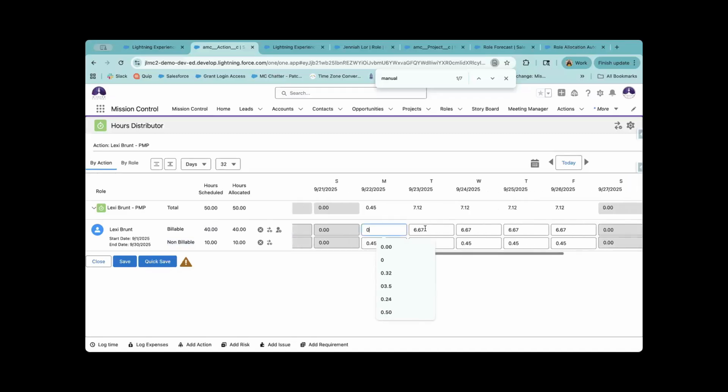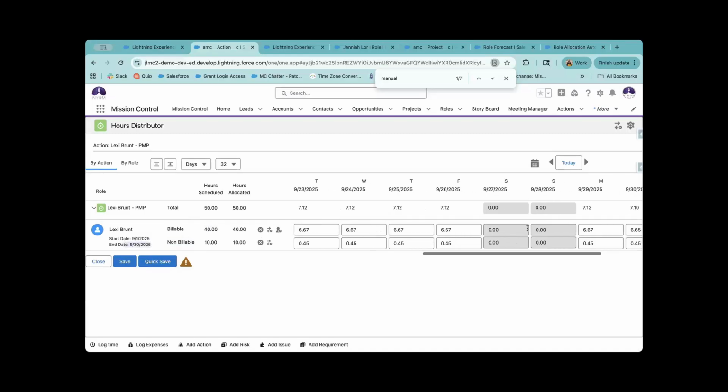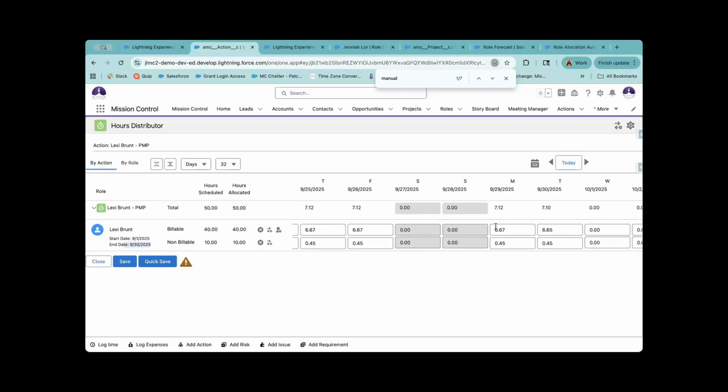Then it's going to divide those remaining 30 hours by the remaining days left up until the end of the start and end date. So it's going to give you those remaining days here, in this case the last 7 days.